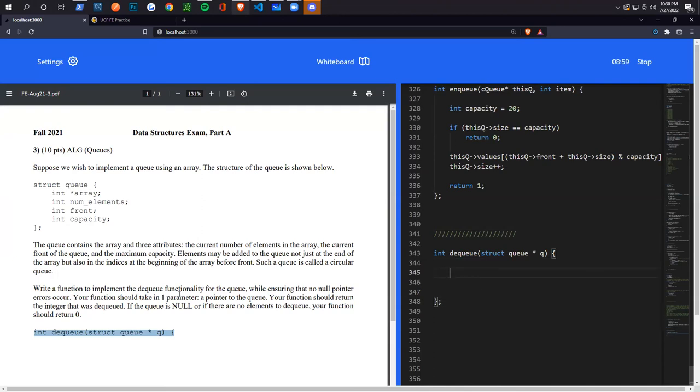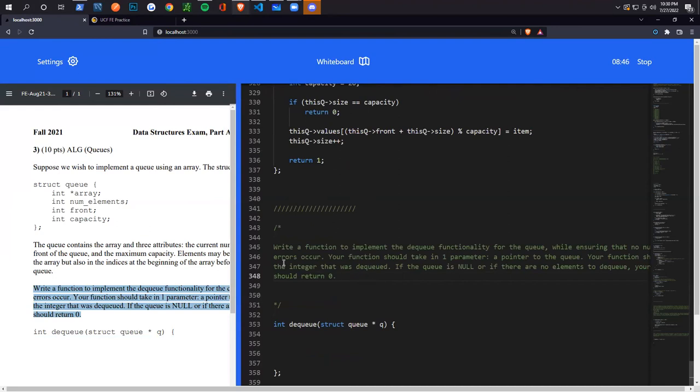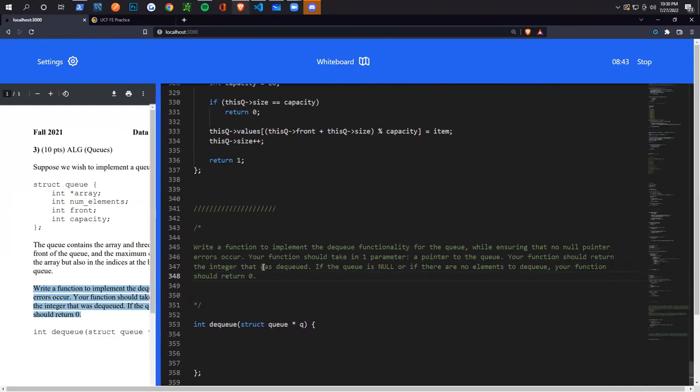All right, so let's just get some of the basics out. Just write it in here. So if the queue is null or if there is no element. Always go off of those little ifs and handle those first, so at least you get those points. Because then you might take more time on the harder logic and forget to do that stuff. I usually just knock those out of the way when I was in the test and study. So if Q equals null, or if there's no elements.